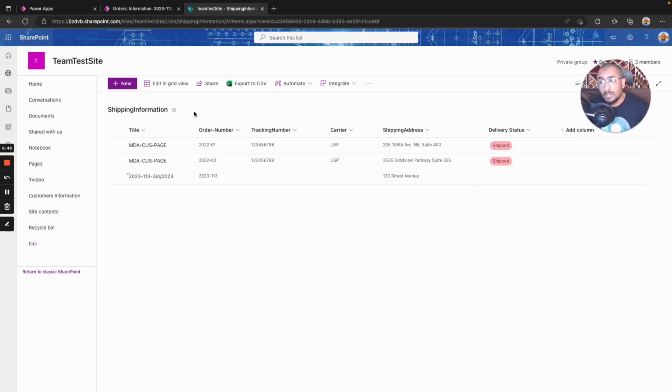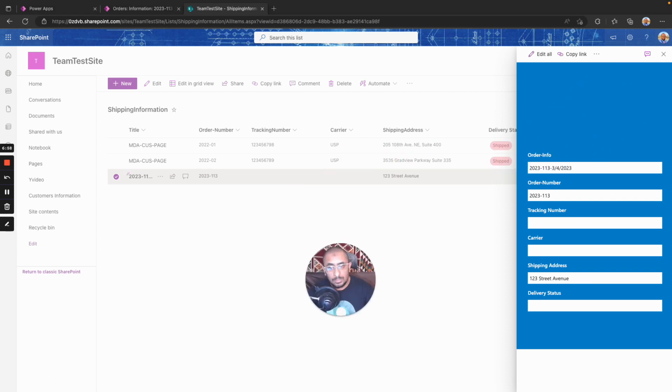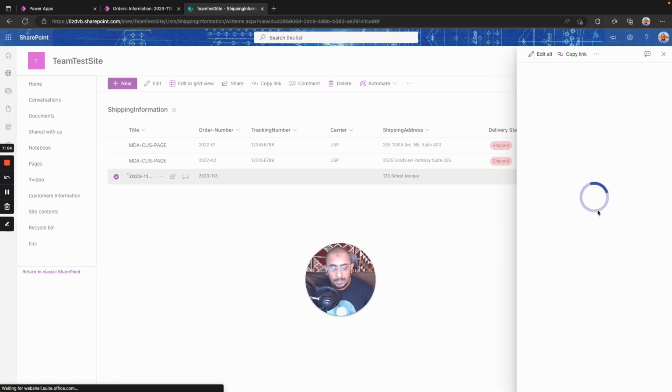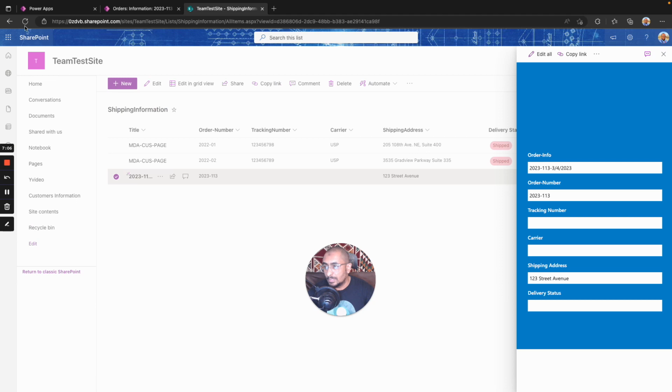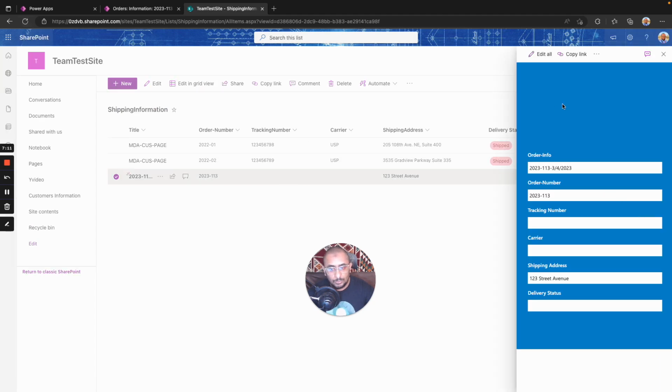Now they can come here and double click on that record, so we have the order information, as we can see here. Let's give it a refresh, because I have a nice icon here. I don't see why it's not showing. Let me give it one more refresh, and if not, then probably I did not publish it. I'm going to have just a truck here to show the shipping. Okay, anyway.